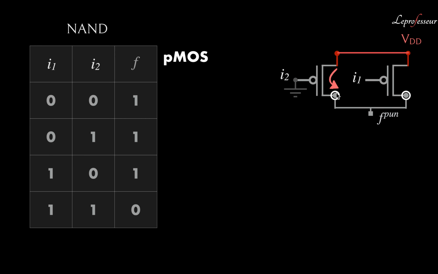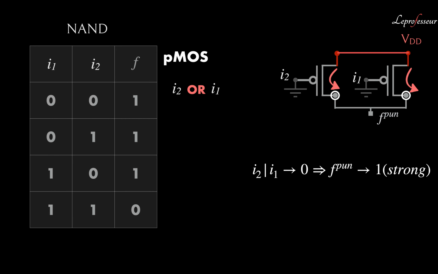So no matter whether I2 or I1 or both of them are connected to ground, tending to 0, it will produce a stronger 1 at the output. Or we can say the output of a pull-up network will be a stronger 1 when either of the I1 and I2 PMOS gates is connected to ground. Good. Okay. So remember the OR logic. PMOS are connected in OR logic for the pull-up network.